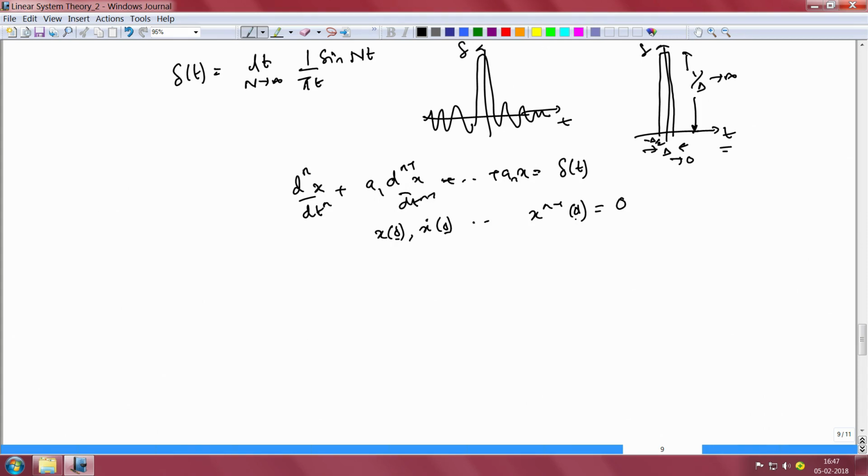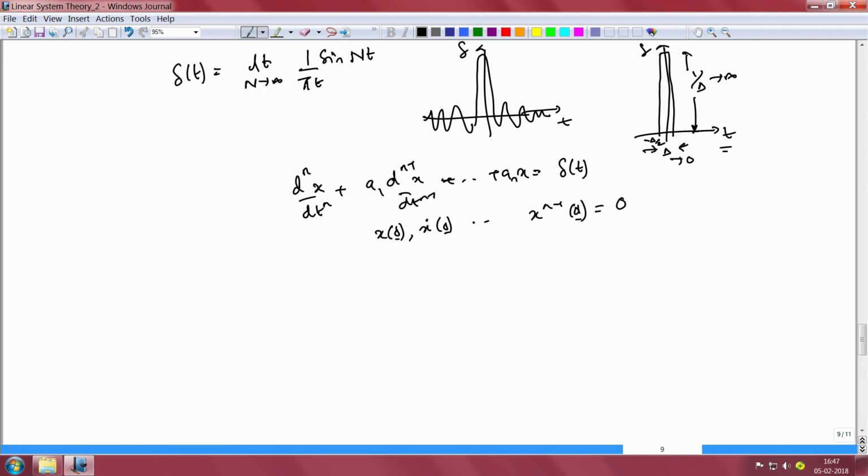At time t equal to 0 minus, all these initial conditions are 0, and then there is this storm, namely this huge input of nearly infinite magnitude that is applied on the system for a very brief, infinitesimally small duration of time, and that changes the initial conditions in some way. Then once again you have the homogeneous case, because the input has gone to 0. On the right hand side of this equation you would have 0, and you would have to solve the problem for the new set of initial conditions that come about because of application of this delta input.